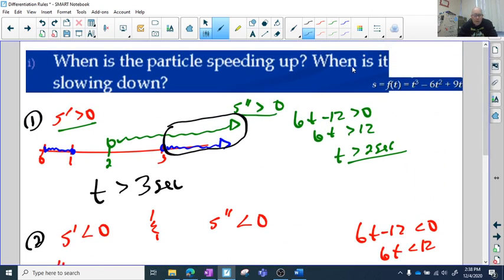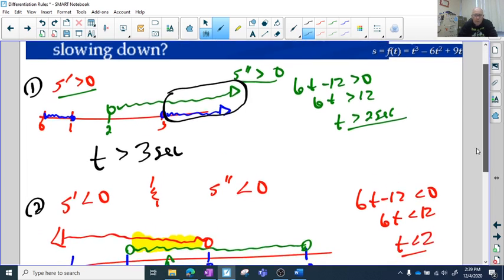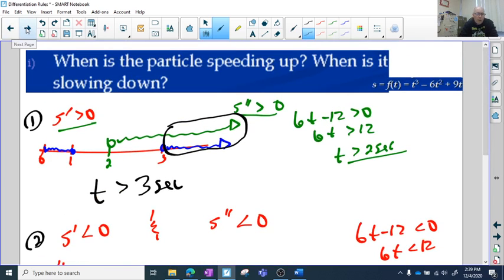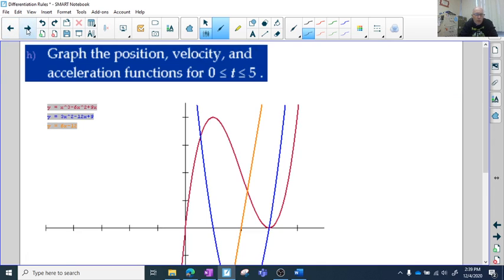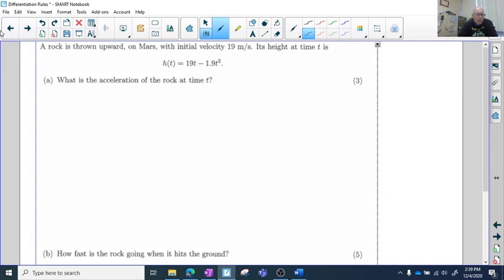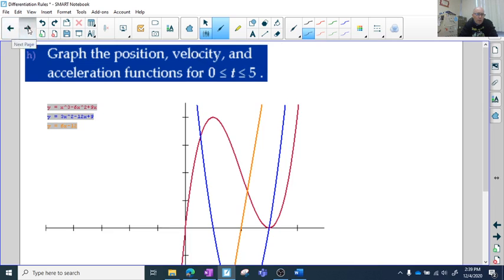Now the slowing down would be the opposite. You would want this to be positive, but you'd want this one to be negative. And you'd want this one to be negative and this one to be positive. That would have the velocity and acceleration working against each other. I'm only going to do the speeding up part. You could, it's the same idea, draw the number lines, look for the overlap where both are true. All right, so that's how you deal with speeding up and slowing down. There's our graph, and that's it. So that's kind of a look at the different types of questions that you can be asked.